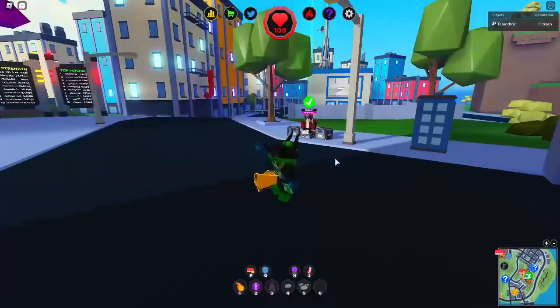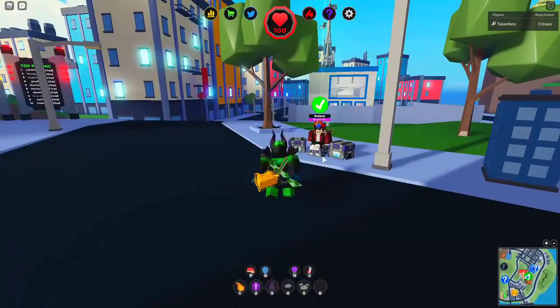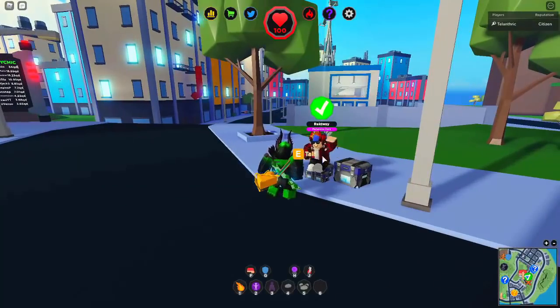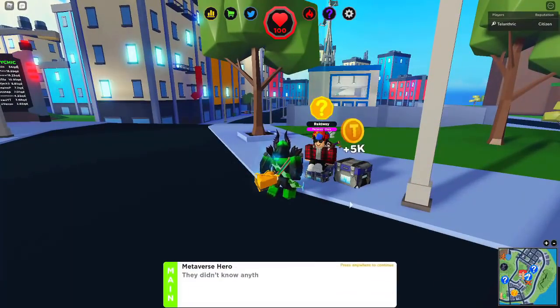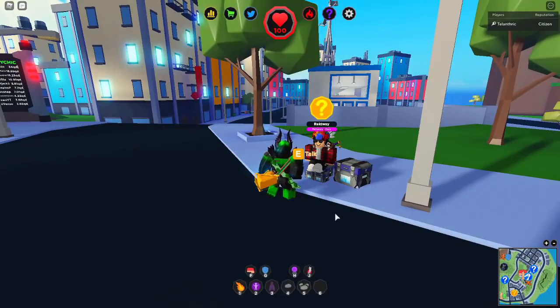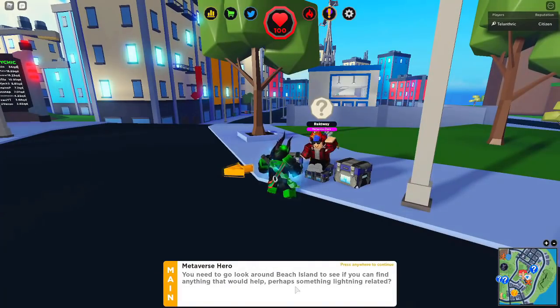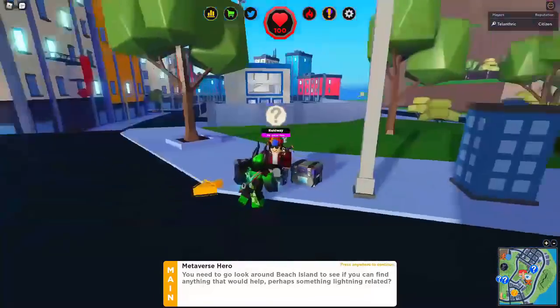VIP servers are free, and in public servers, a lot of people are going to try to fight the robbers at the same time, so I recommend making a VIP server so you can fight them without anyone trying to take your kills. But now we can talk to this guy again, and then he is going to say that we need to go look around Beach Island to see if you can find anything that would help. Perhaps something lightning related.